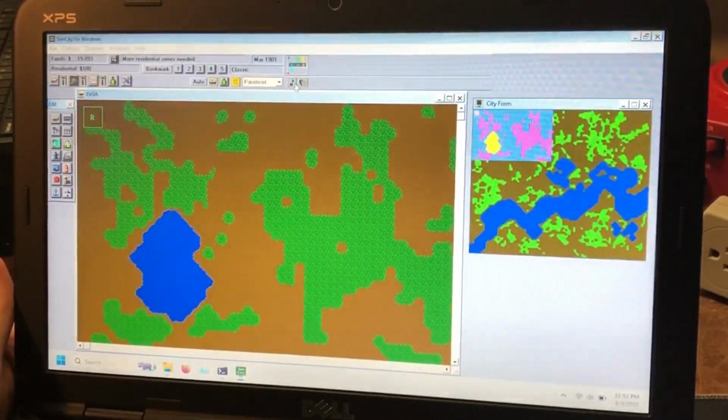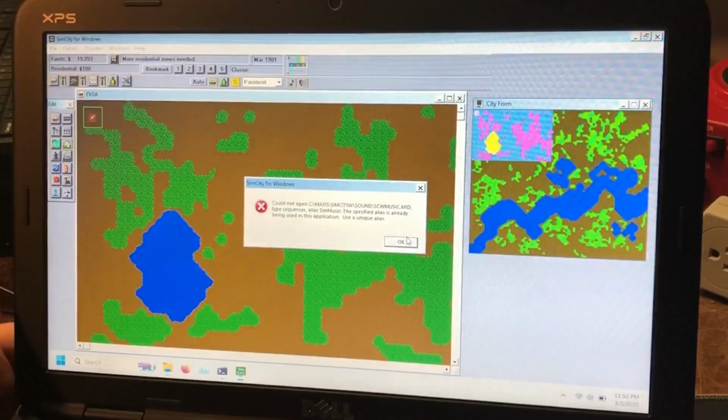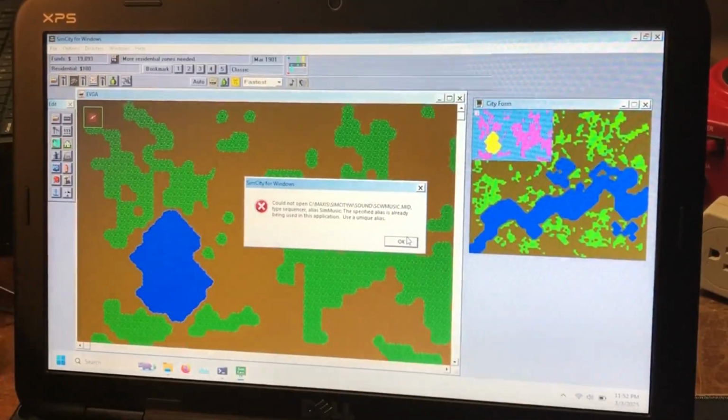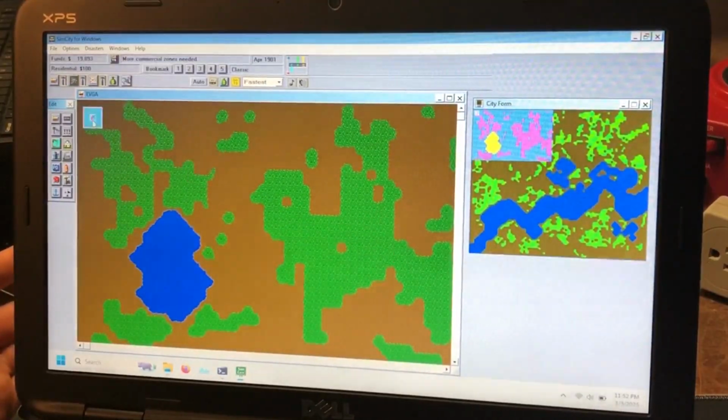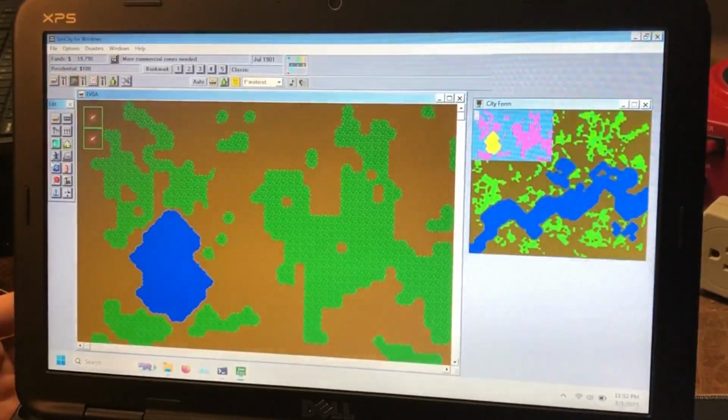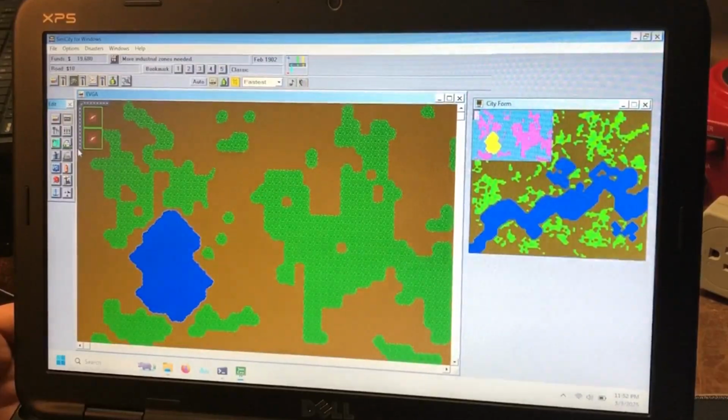Do we not have music? No music. The first time when I went through and did this, there was no music as well, so I'm not really surprised, but must be something with WineVDM. Doesn't work correctly. Also, that's something I noticed with the sound effects. They're a little bit finicky almost, you could say. But it's fine. It's kind of weird playing this with the touchpad.